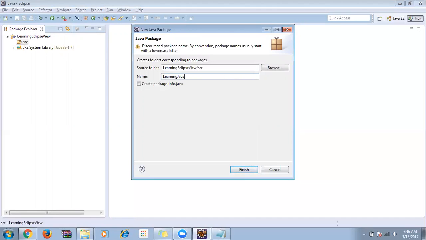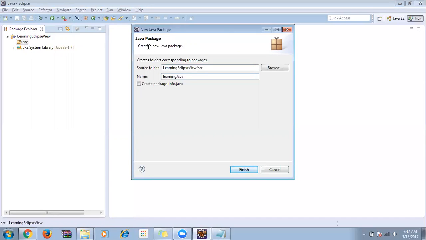Java. Okay, it's giving me a discouraged package name warning. By convention, a package name usually starts with a lower case letter. It's not mandatory, but the standard practice is to start your package name with small letters.